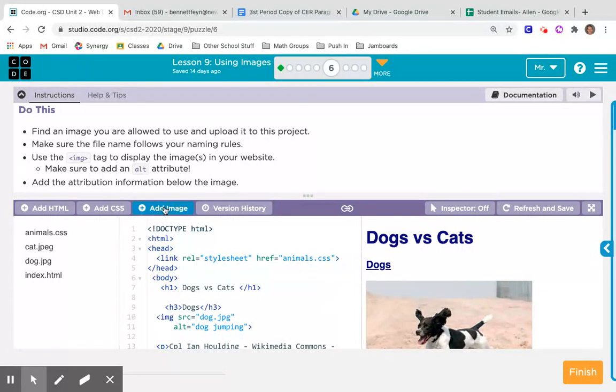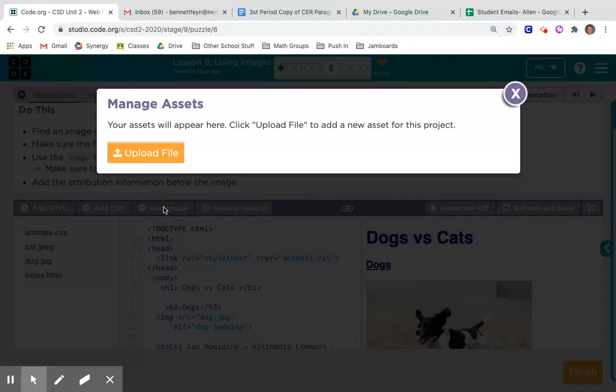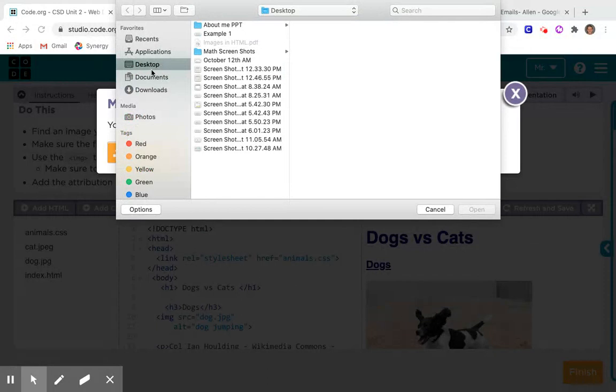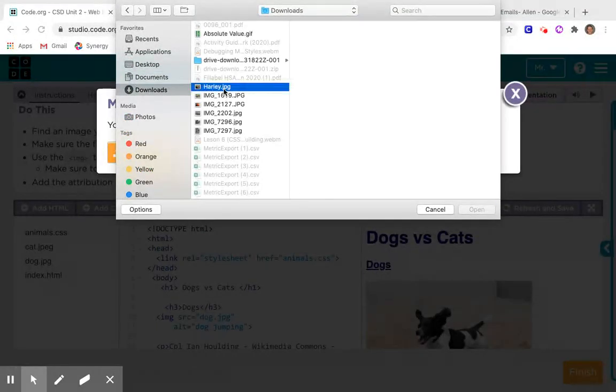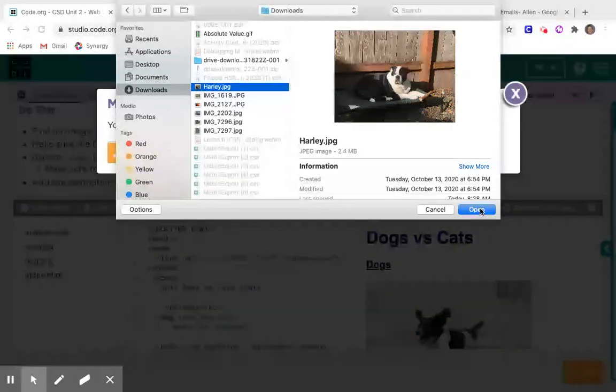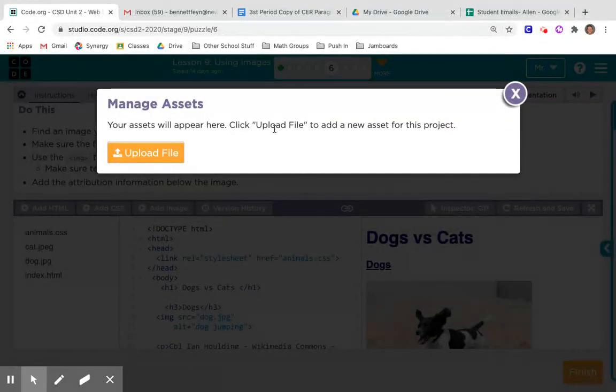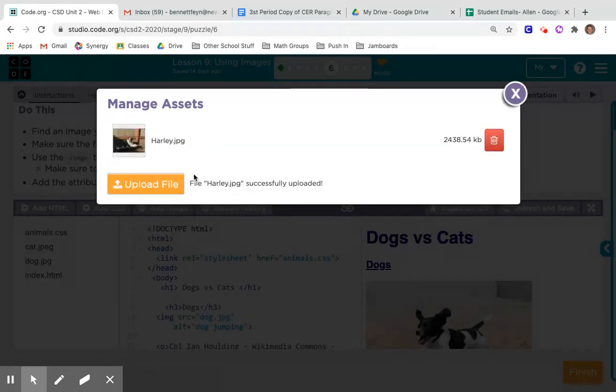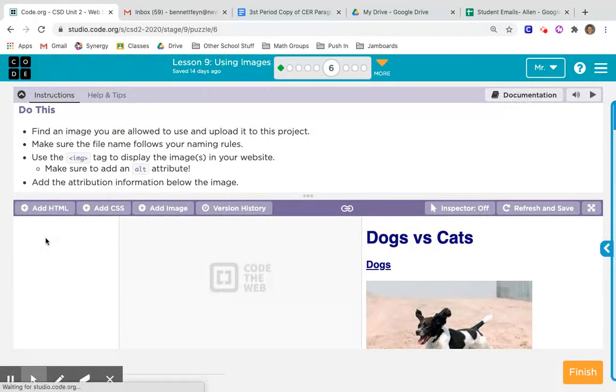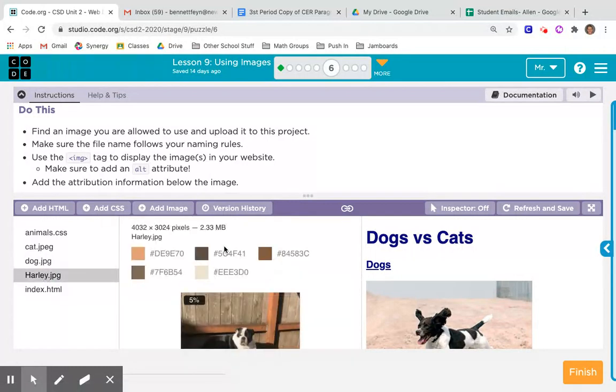Okay, so we're actually going to use this add image button here. If you want to include a URL from the internet, you can do that too. But I've actually downloaded a picture to my computer. I'll find it now under downloads. This is a picture of my pet. And I've actually never done this before, so it might take a while. Okay, now I think I can exit out. See if it pops up on the left. Yes, okay. There she is.